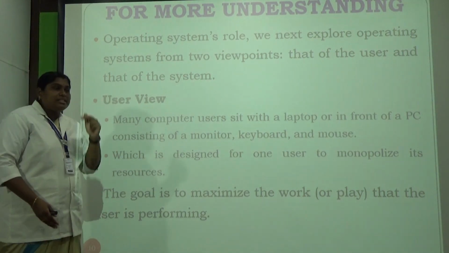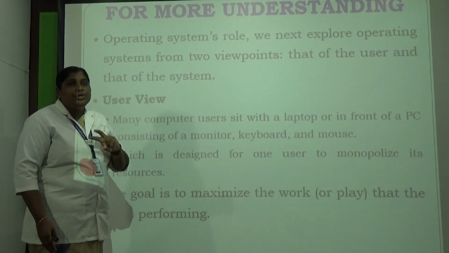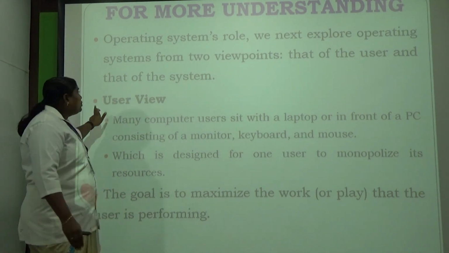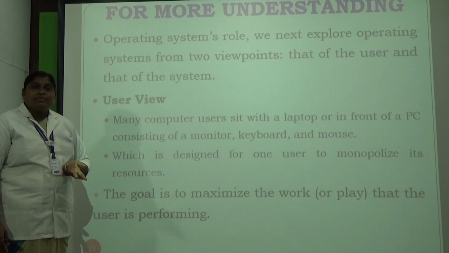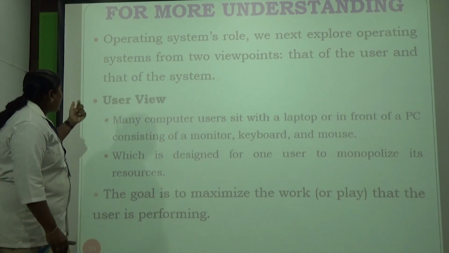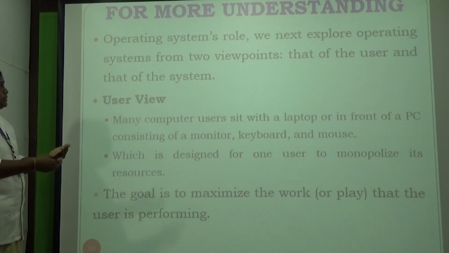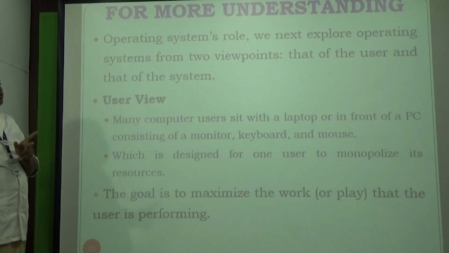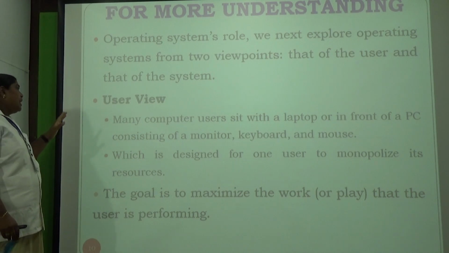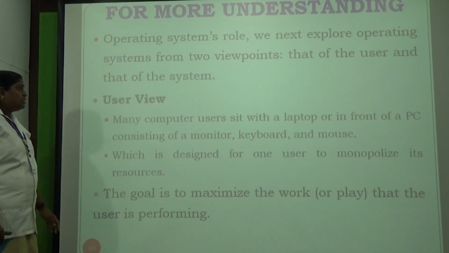For better understanding, we are dividing it into 2 concepts: one is the user view and another is the system view. I told you, right? So now, from the user view.